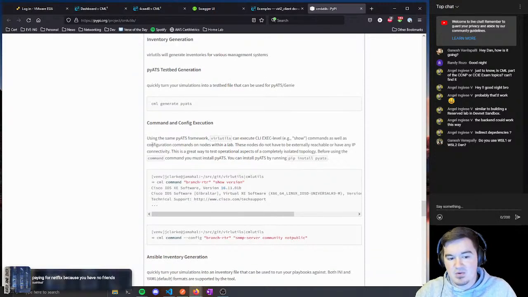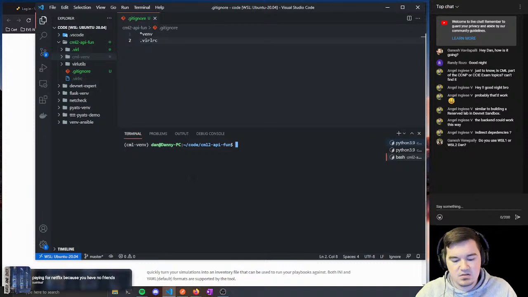So I'm going to do this backwards just to make sure that it works the way I'm thinking. My assumption is we have to create a testbed file before we can use the PyATS features, and I'm thinking that holds true. IOSv-0.